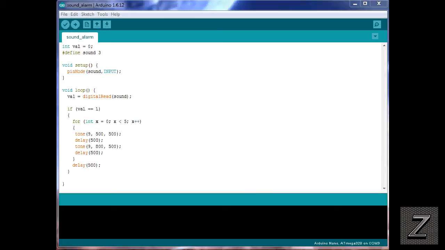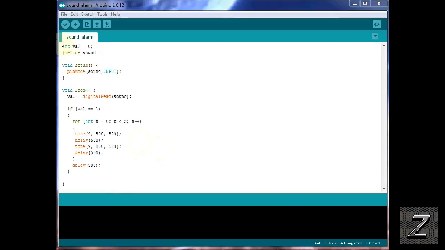Okay, I've got the Arduino sketch brought up here. And like I mentioned before in the video, to find a copy of the sketch, just simply go to the website. You'll find all that information there. And I'll also have the other sketch if you want to use this with a relay to use with an old car alarm. So that as well will be on the website.